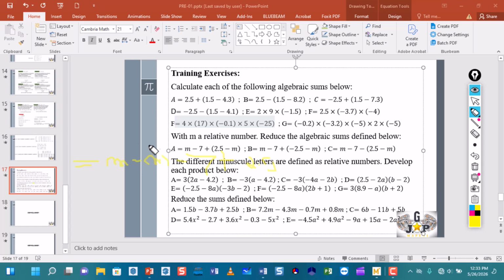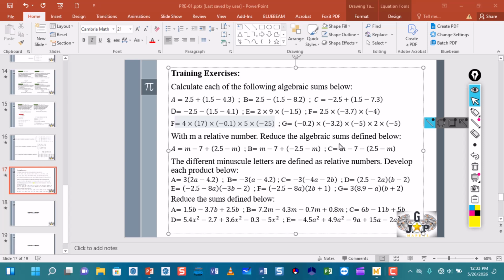So you solve the m's together and the constants together. That's all. And in this case, one m is positive, the other one is negative, meaning that it's going to be 0. So 1 minus 1 gives you 0. So you're going to have the result obtained from minus 7 plus 2.5. It will give you the final result. So that's how you'll be able to solve it. So let's carry on. That's how you're going to solve each and every one of them.